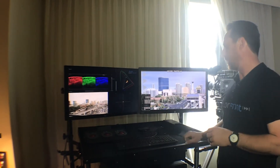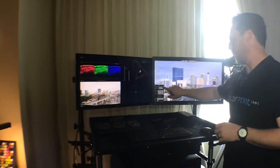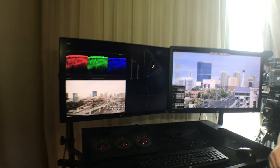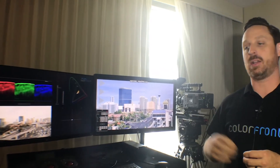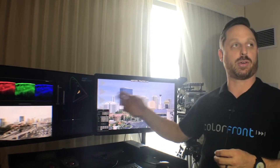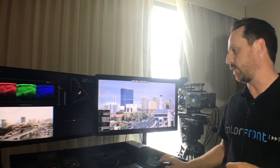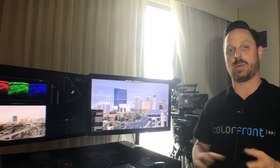Currently we have EXD open and we have a beautiful image from a Venice camera of Las Vegas, and we have two outputs. One is a 709 output and one is a PQ 1000 nit output. The idea is your editorial staff may be in Rec. 709 — standard def or HD in limited color space — but your producers want to see everything in HDR on their iPads at 600 nits. You can set up separate deliverables to create those simultaneously without having to reset up a project or do a different output.